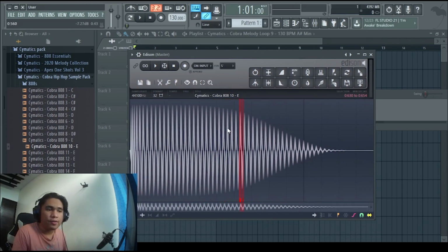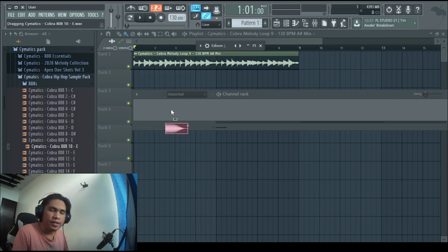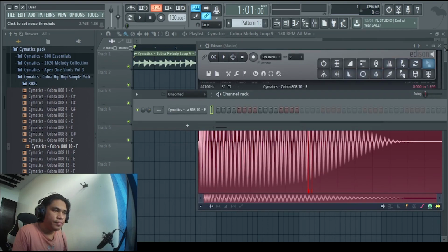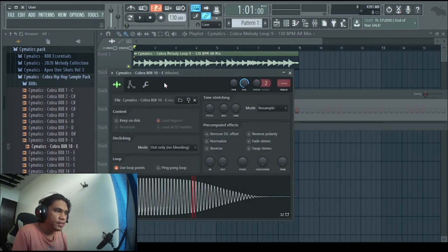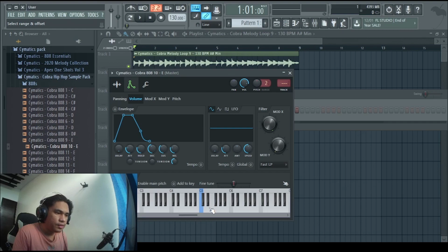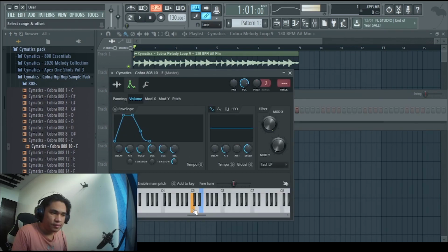Now we zoom out, we highlight all of the 808, and then we go over here and just drag and drop the 808 to your channel rack. Now, since this 808 is in E, let's tune it to C. Now by the time you press your 808, it loops. Now it's longer. You can now do slides, 808 rolls.